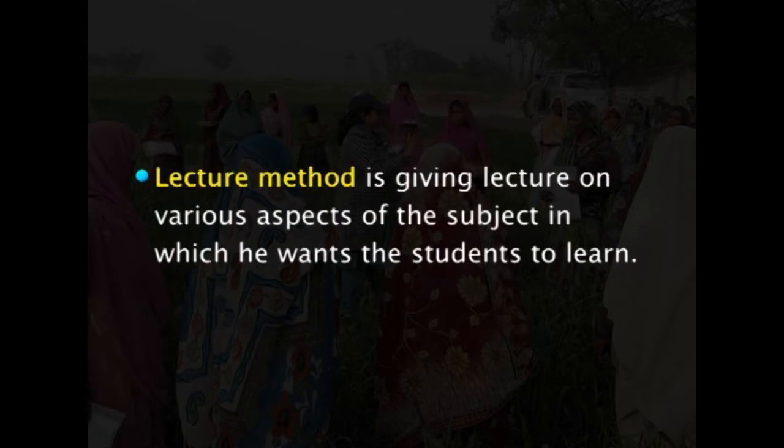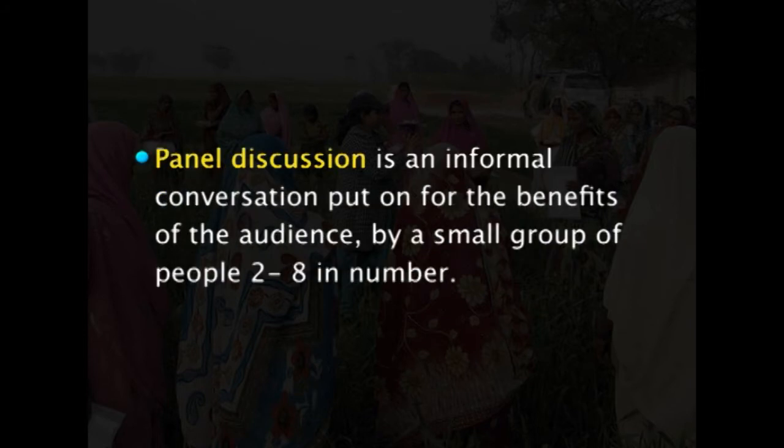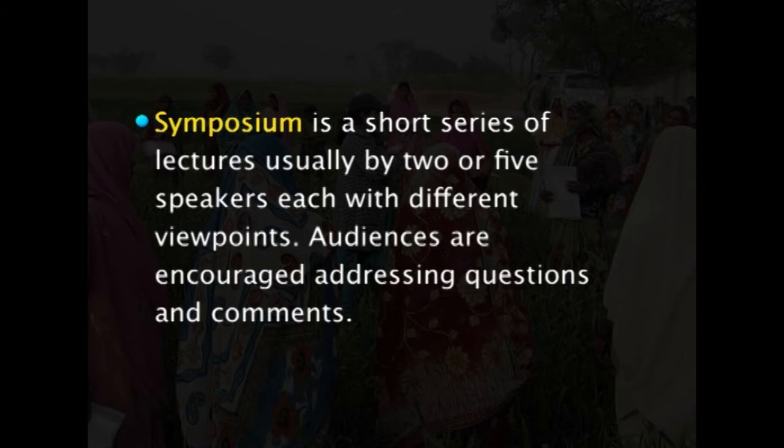Lecture method is giving a lecture on various aspects of a subject in which he wants the students to learn. Panel discussion is an informal conversation put on for the benefit of the audience by a small group of people, 2 to 8 in number. Symposium is a short series of lectures, usually by 2 to 5 speakers, each with different viewpoints. Audience are encouraged to address questions and comments.